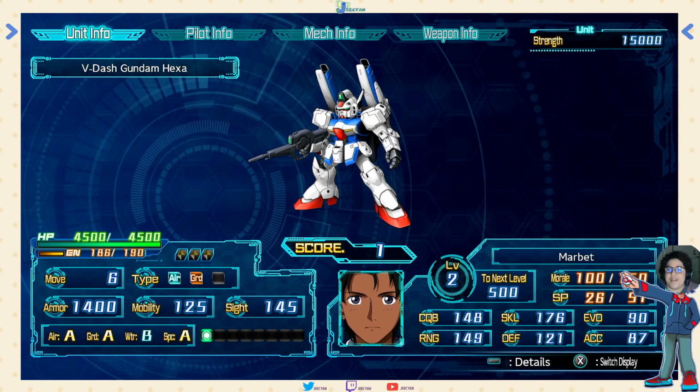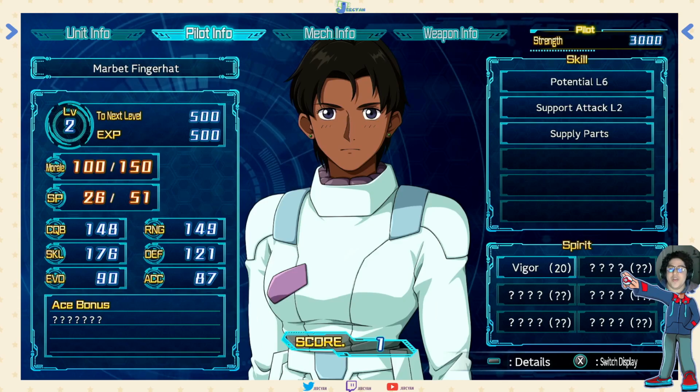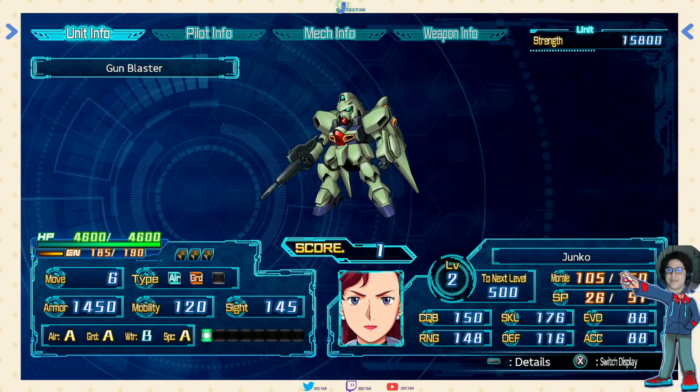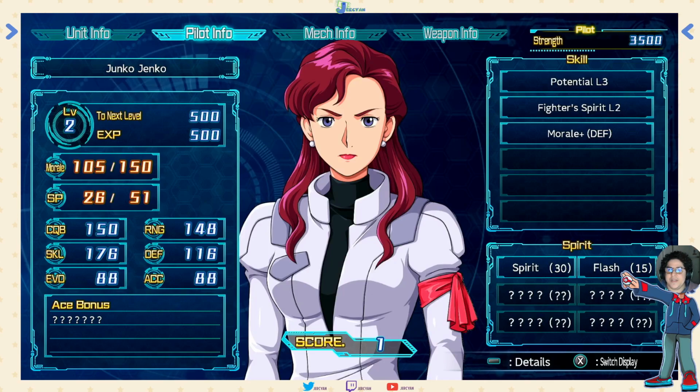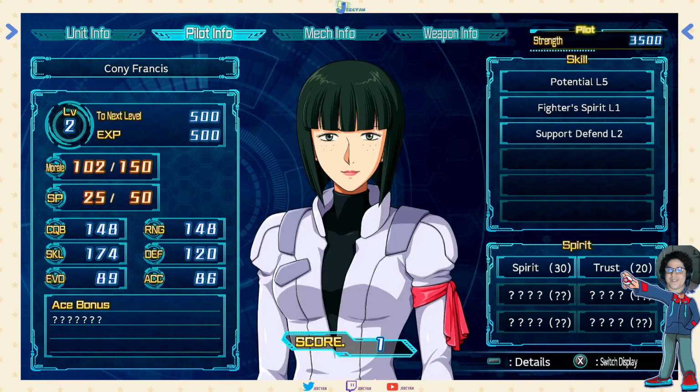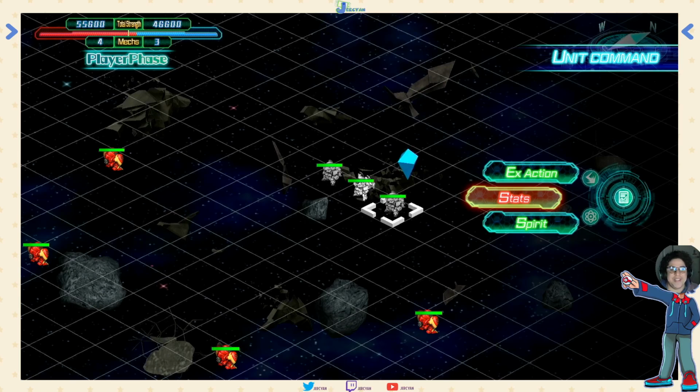These pilots, apparently, they know Uvo. The other character that I have, not the main character, but they apparently know him. Yeah, Junko Jenko and Connie Francis. All right. I like the art style. It's very 80s, early 90s anime. Anyway, that's my turn.